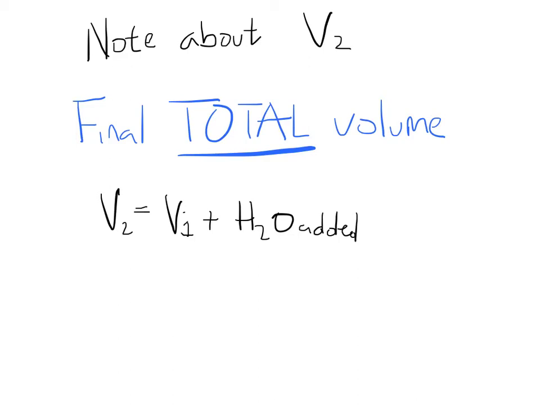So it's not just how much water you add. That's the trick. Like in that example I just showed you, we didn't know how much water we were going to add. We had to figure that out. So it's V1, your initial stuff, plus water to get it up to that final volume. Once more, everybody with me, final total volume. Final total volume. Good job, guys.